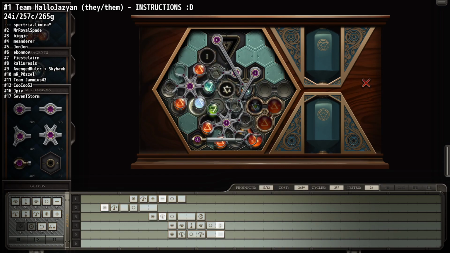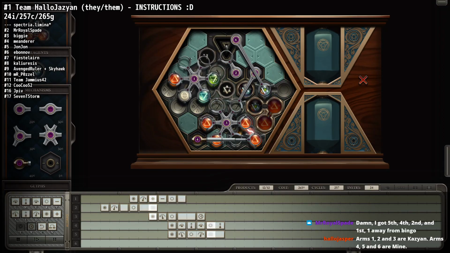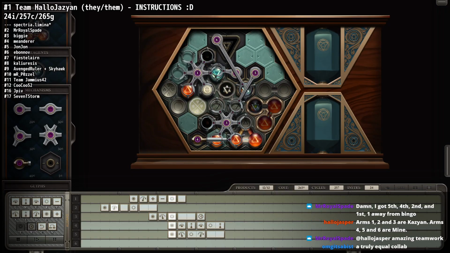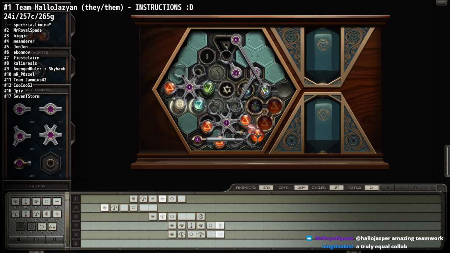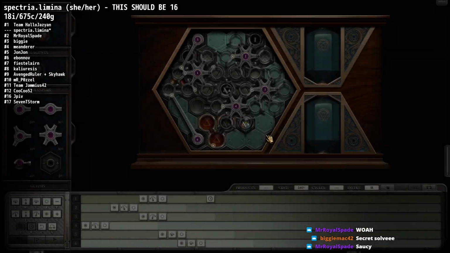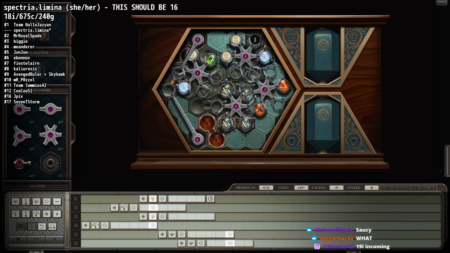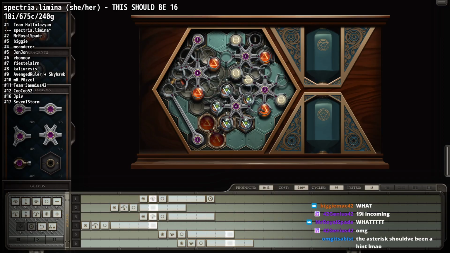Fist, are we revealing next week soon? Yes. But we still have a secret solve to go through. But wait, there's more. Surprise. This 24 is actually not Spectria Limina's best solve. This solve is ridiculous.